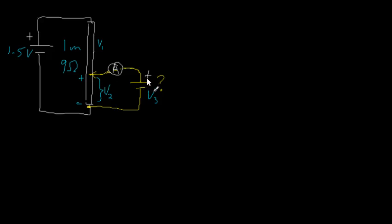Now, if it happens that this voltage is equal and opposite to this voltage, then we would expect that the current will be zero. It's like equal and opposite forces cancelling each other. So that is the idea here. As I slide this point up and down, I can change V2. If V2 increases or decreases until it becomes exactly the same as V3, then we would expect the current measured here to be zero. And that's the whole idea.